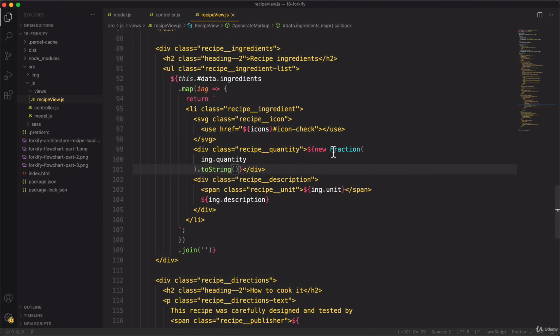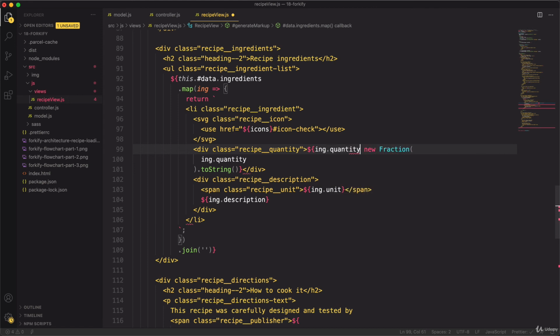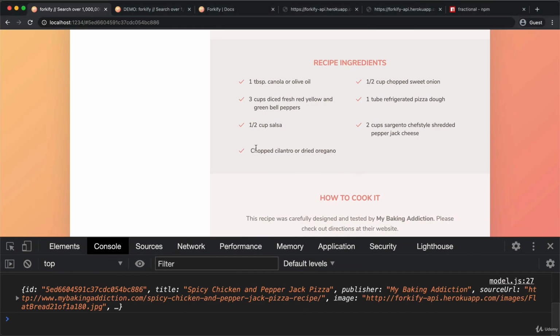And so here we should probably check if the number does exist. So we can say ingredient.quantity. If it exists, then do this. And if not, then simply put an empty string there. And of course not here. So that must be out here. Yep, now it's gone and it looks a lot nicer.